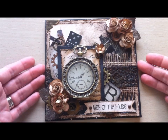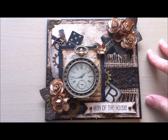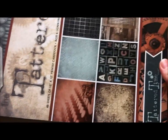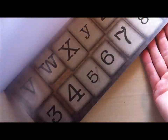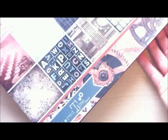This is my card and it is a six by six card. The paper collection I used for both projects is the Tattered Time — I finally broke it out of the hoard vault. It's by DCWV and I absolutely love this paper; it's so much fun to work with and it's very very masculine, very manly, so I figured it would be perfect for a project for my husband.